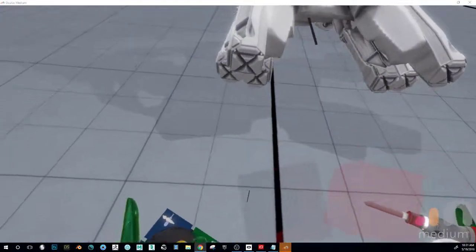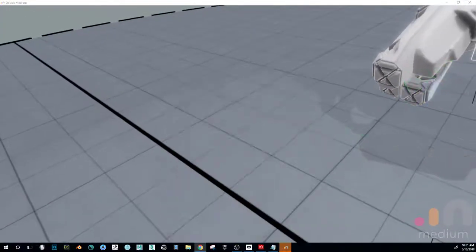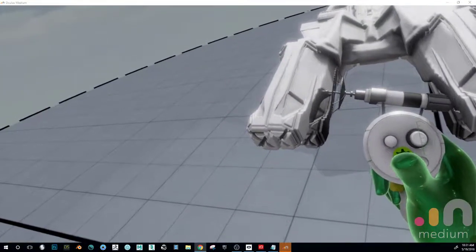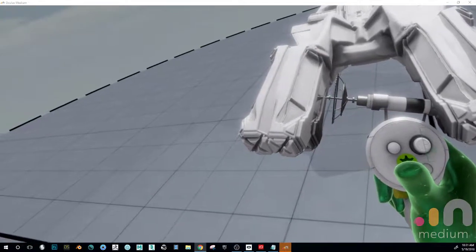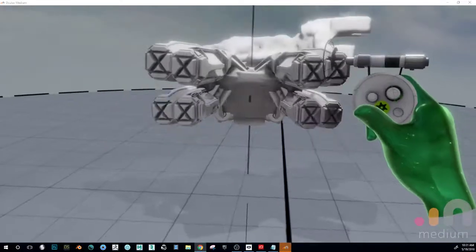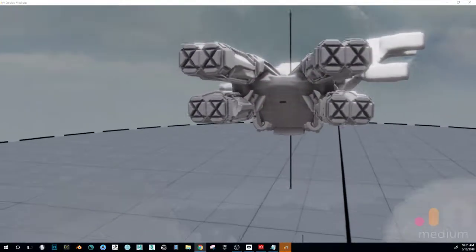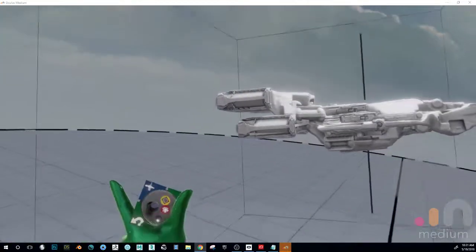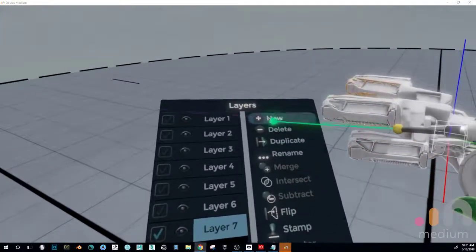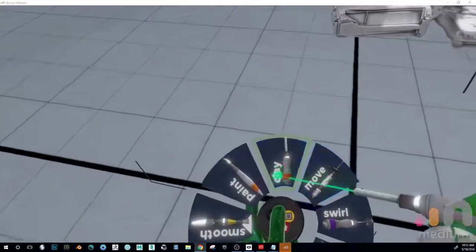Now, let's try to duplicate it again. And bring it to here. And up a little more. Liking those engines. That's feeling good to me. Got another new layer. Increase our res twice. Let's work in this area here.